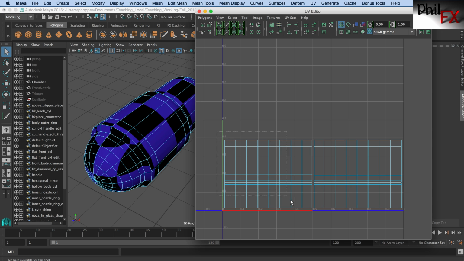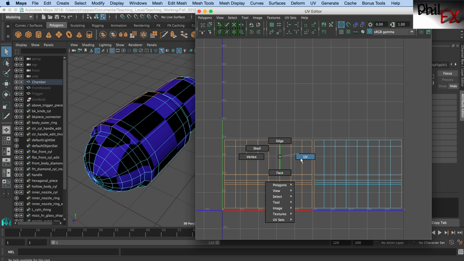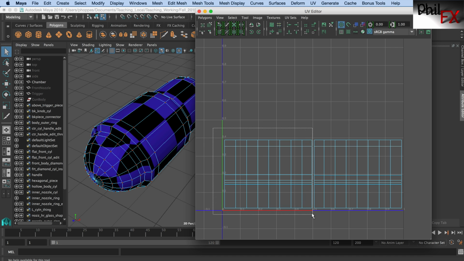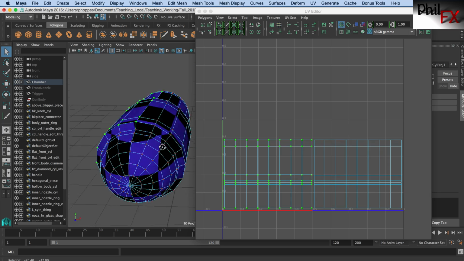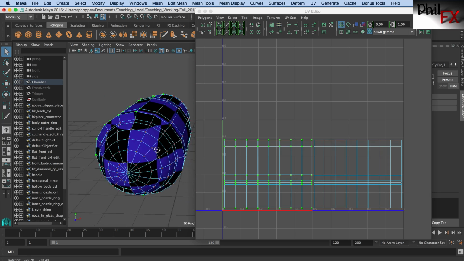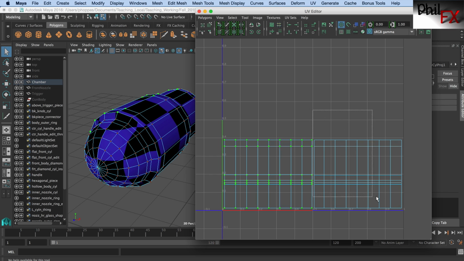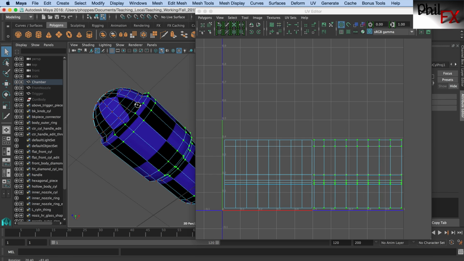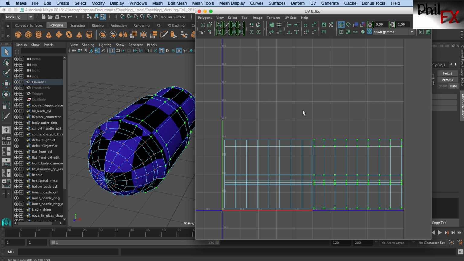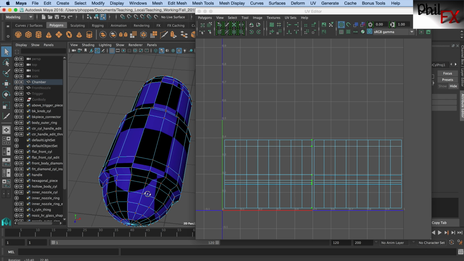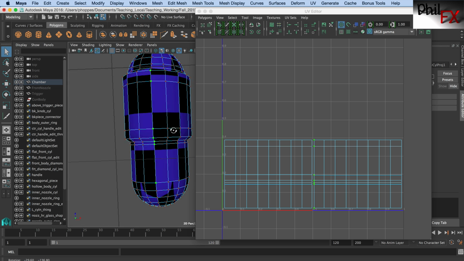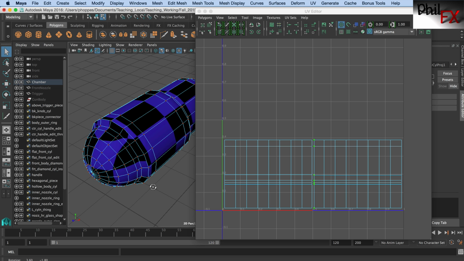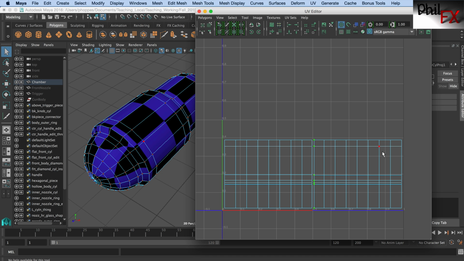So now that we've split that, I can go in, and this is in edge mode. Let me put it in UV. So we can select this set of UVs, and you can see over here, it's selecting the mapping, which would be on the screen side, the left side, all right? And so then if we select this set of UVs over here, that's the right side, all right? Now, if we took and put this set of UVs on the end, that's where my seam would be, right? If I took and put this set of UVs on the end, which is the same seam, that's where my seam will be.